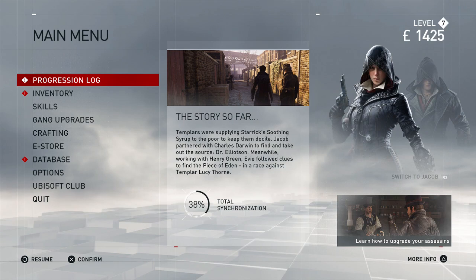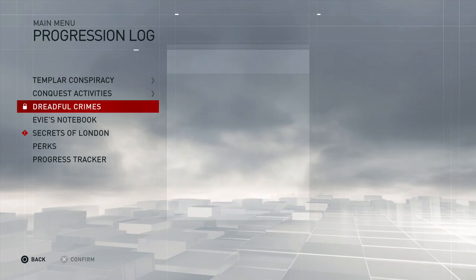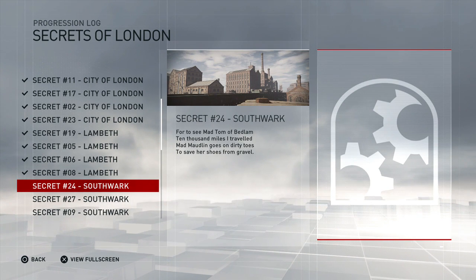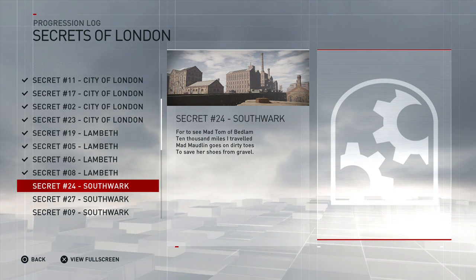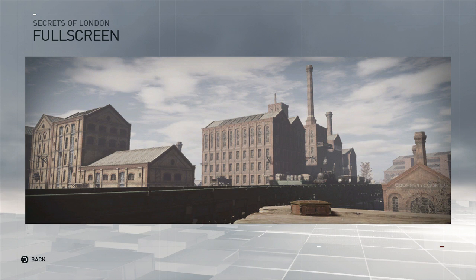But anyways, let us look at our progression log for Secrets of London in Southwark. That's what we're going to do. Look at that. 24. 4 to see Mad Tom of Bedlam. 10,000 miles I traveled. Mad Maudlin goes on dirty toes to save her shoes from gravel. Maudlin. Mad Maudlin.